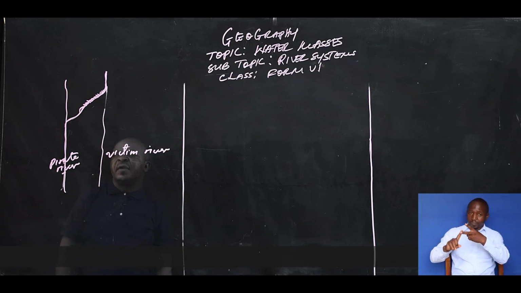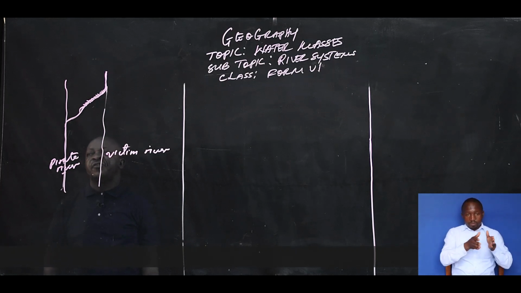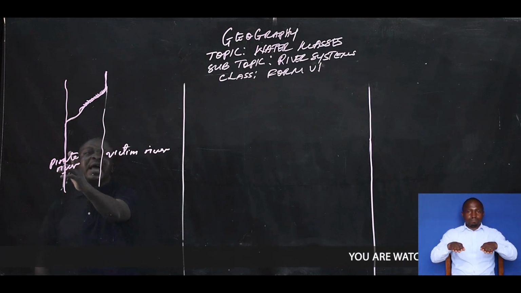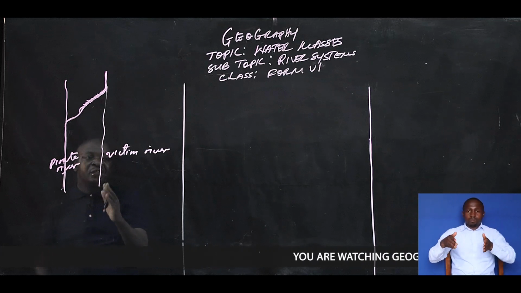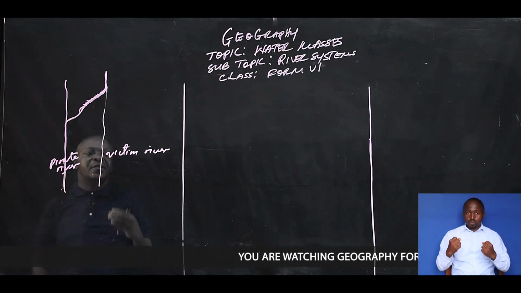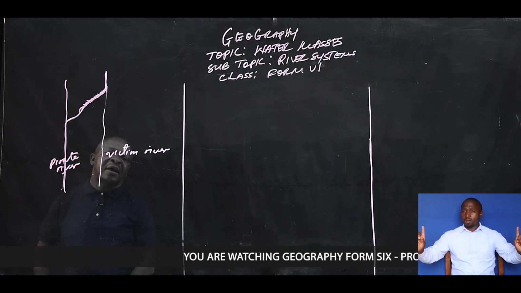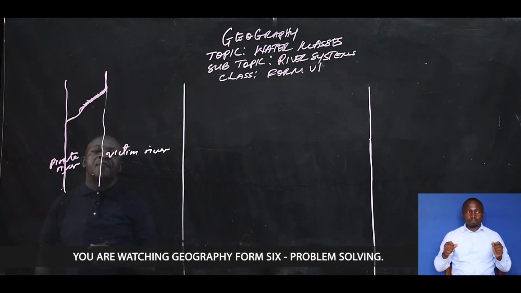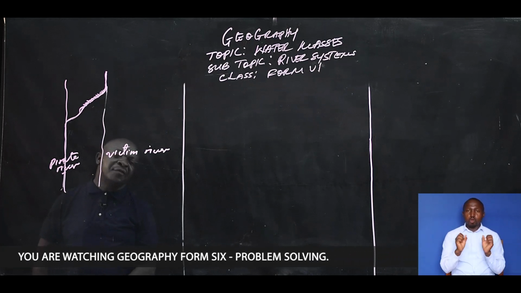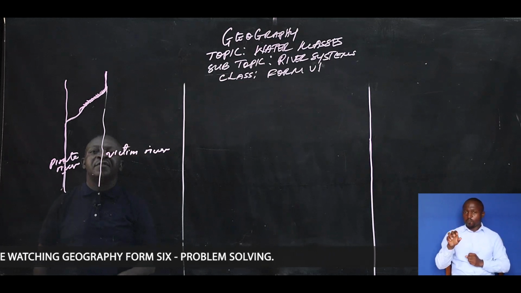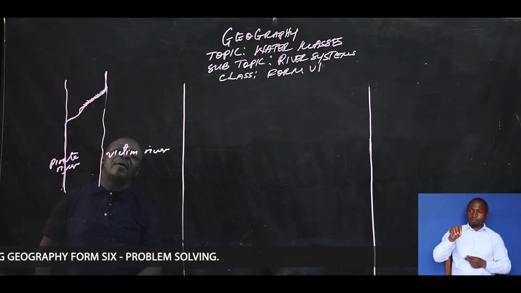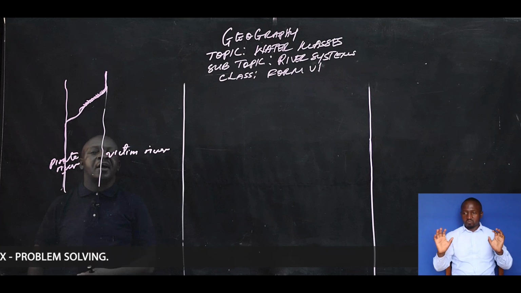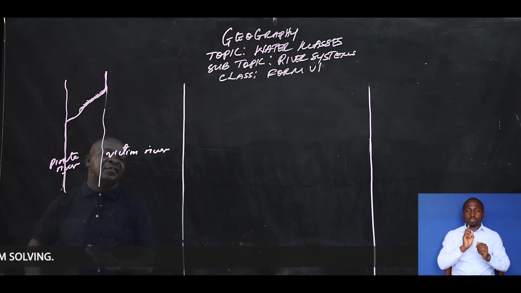2, the pirate river and the victim river should lie adjacently to one another. The two must lie near one another. It is difficult for rivers which are far apart to undergo capture. For instance, we have Rufiji River and Msimbazi River. Msimbazi River is weak, while Rufiji River is powerful, but it is not possible for Rufiji River to capture Msimbazi River so long as the two are not adjacent to one another.